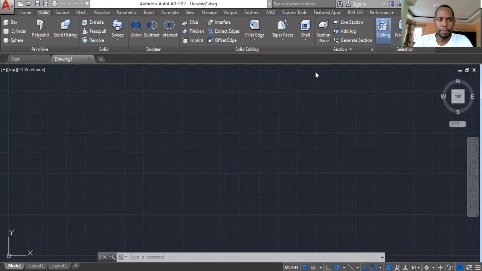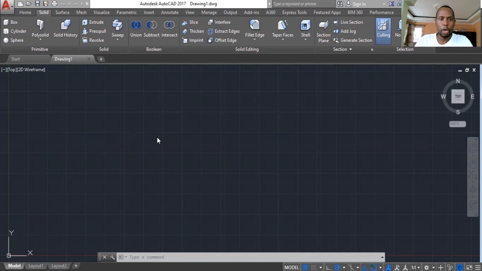Autodesk AutoCAD. And in this lesson, I'm first going to cover the interface or the parts of the application. Now, to use the application, of course, the first thing that you have to do is open it. That is, you have to click on the Start button, and then select AutoCAD, and then the application is going to open up. Once the program has opened up, the next thing is to first look at the parts of the application before we start using it.